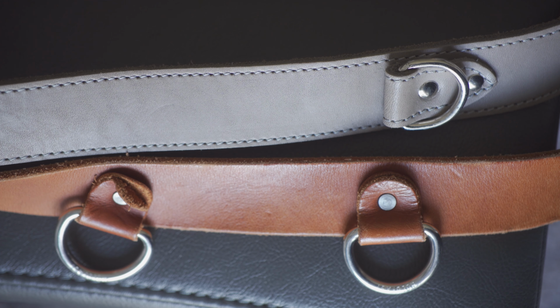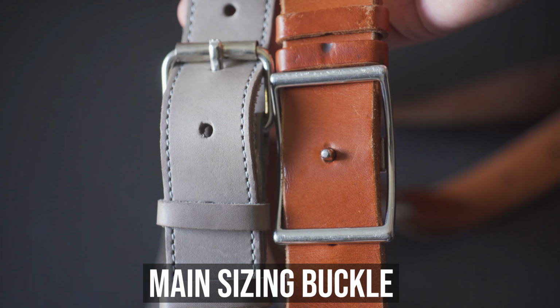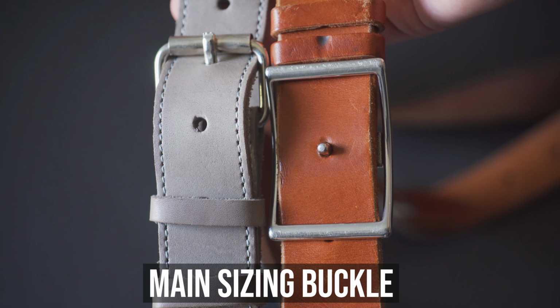The HOLDFAST has two D-rings on the shoulders for connecting a third camera strap or accessory. The Coiro only has one set on the front side of the shoulders. In general, across the entire strap, the hardware on the HOLDFAST feels more heavy duty. I'm not saying the Coiro strap doesn't feel built strong enough for the task of holding cameras. All of the hardware on the Coiro feels strong and sturdy.